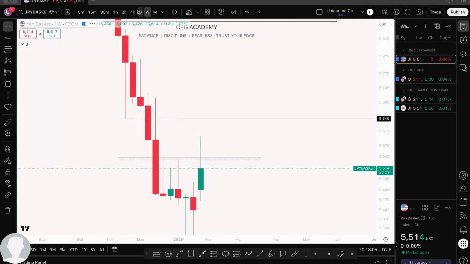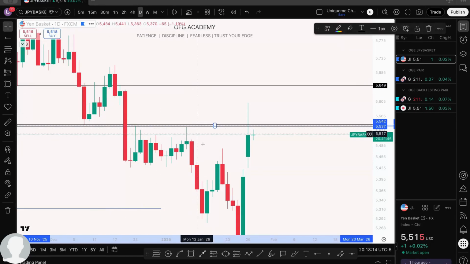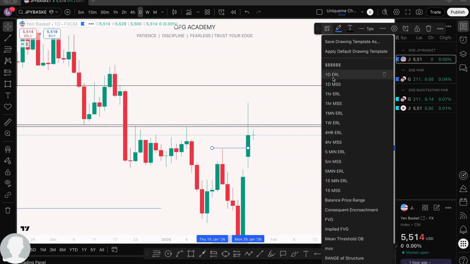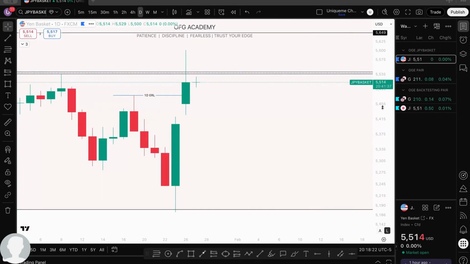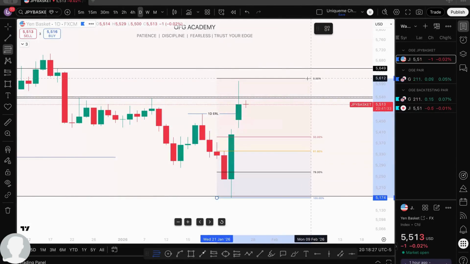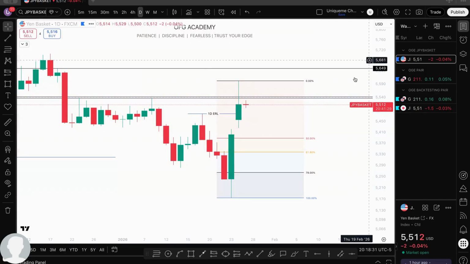Now, if I go to my daily structure, on my daily structure, I can tag this as a drawn liquidity. I got this from 1 week with this fair value gap and another block as a drawn liquidity, right? Now I have a change of character here. On daily, you see I came from 1 month. Fibonacci from this low to this high. Don't forget I tagged that as a drawn liquidity.